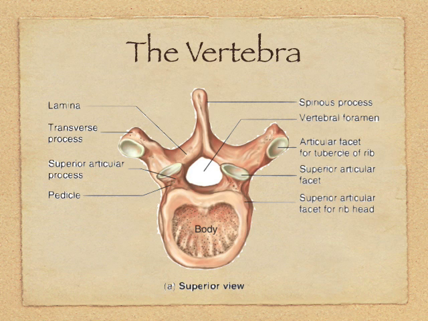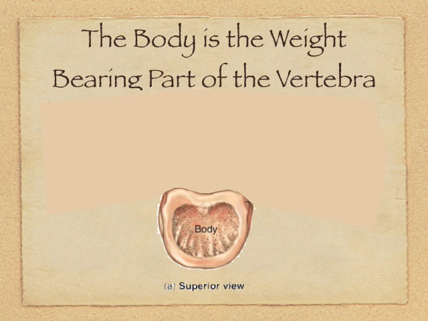So let's take the vertebra, these 24 individual vertebra that are found in the vertebral column, and let's look at some of their parts. The parts are going to fall into four major categories. First is the simplest. The weight-bearing part, the largest part, is the body of the vertebra. And these stack together with the intervertebral discs, as we've seen looking at the entire vertebral column. These are cancellous bone inside, and compact on the outside.